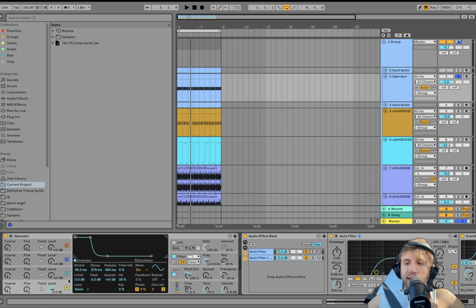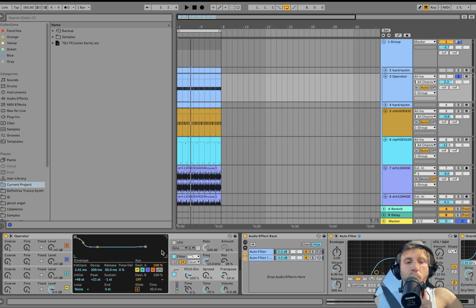See, just literally a sine wave, and then you make the envelope a bit shorter like this, right? But you still have this attack time here so that it's got a bit of body. And then really where this is happening is with the pitch envelope, right? So if we turn this off.